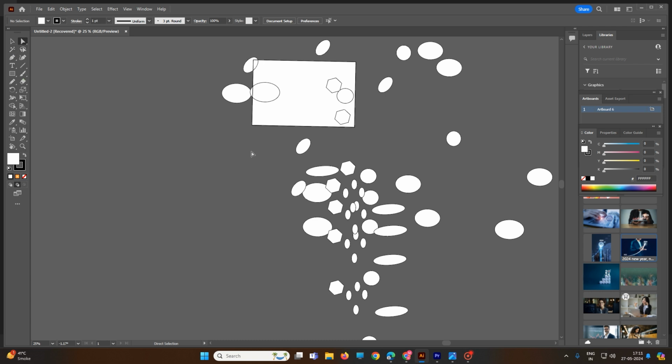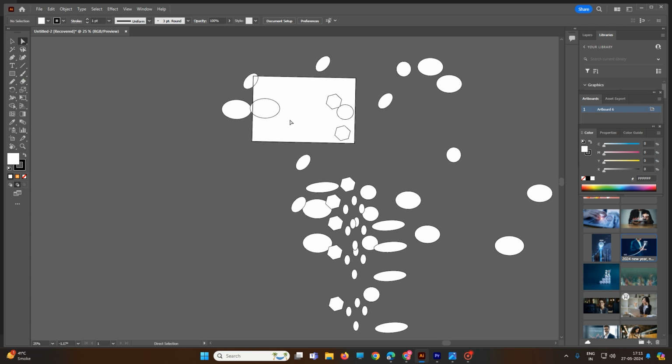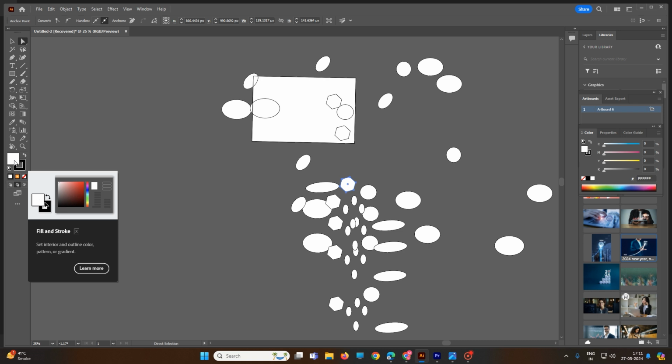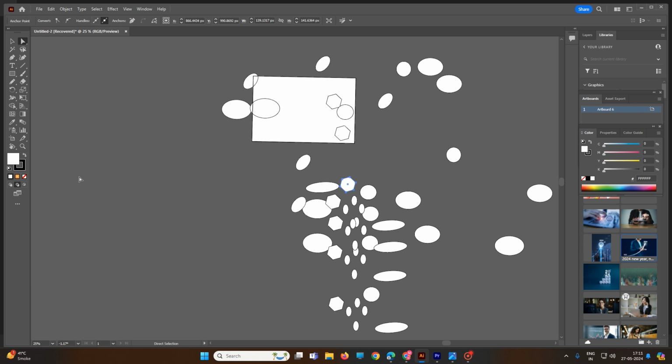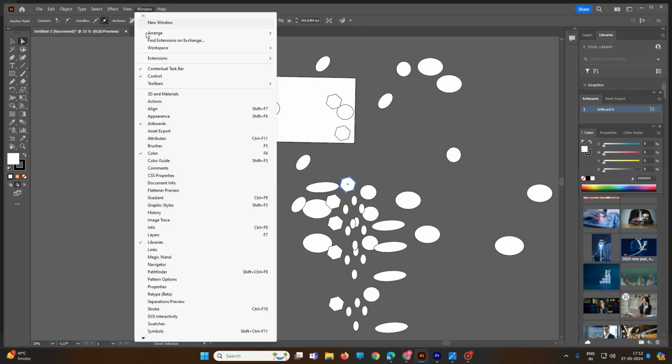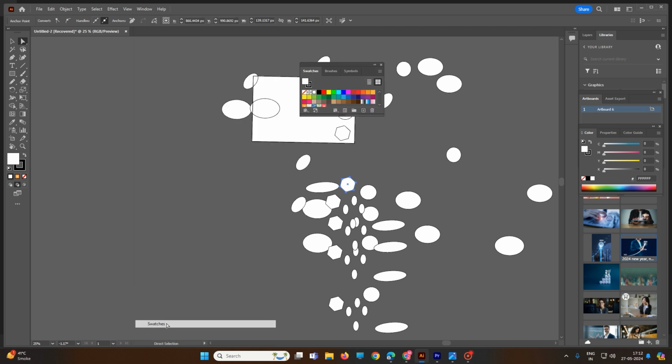If your artboard has a difficult design with many colors, I can fill different colors in the objects. For the color, you have to go to Window and go to Swatches.